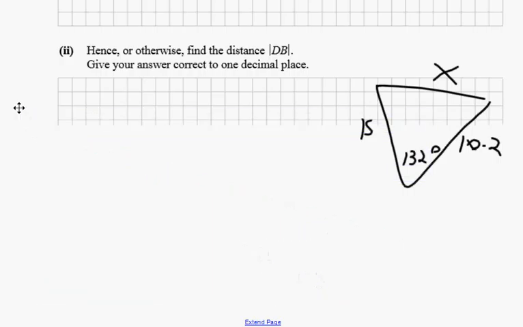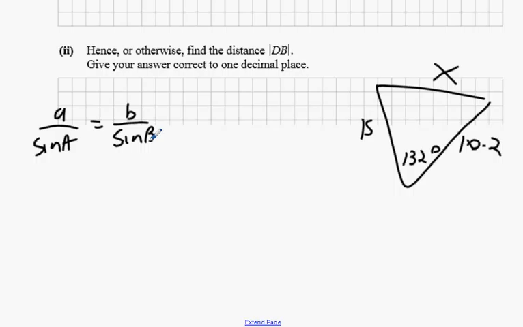Oscar's ruled out SOHCAHTOA, guys. He said no, but I need a reason why I can't use SOHCAHTOA. Not a right angle triangle. Okay, so I use the sine rule: A over sine A equals B over sine B. Sine rule it is, lads, yeah? Sine rule works usually, doesn't it?